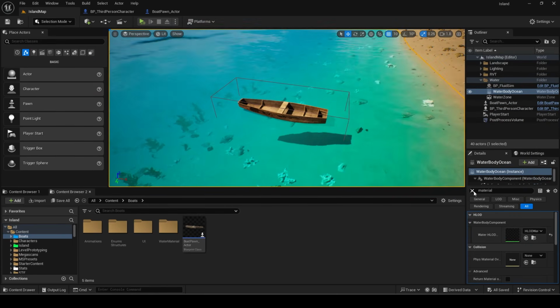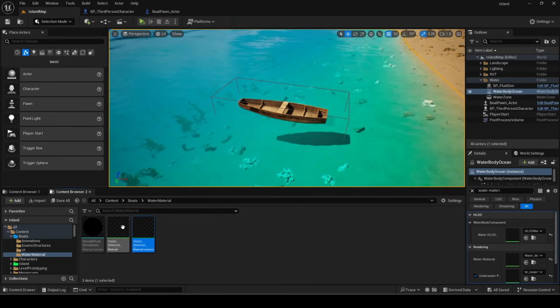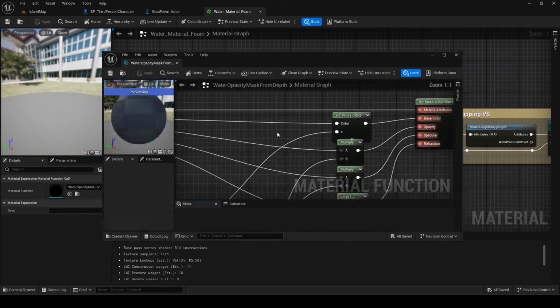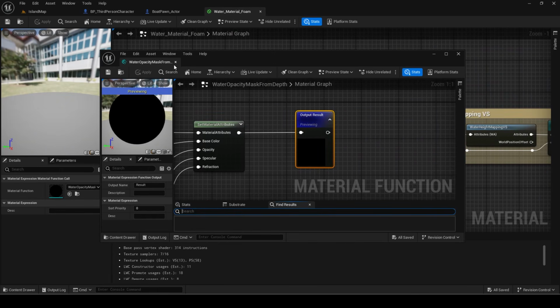First, go to the water material. Find and duplicate the water opacity mask from depth function inside it, then open it.